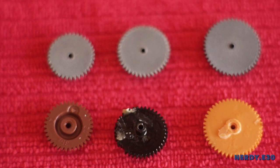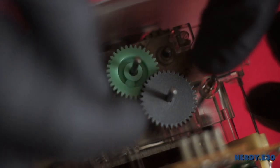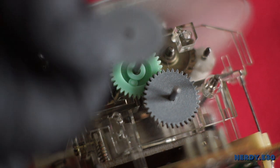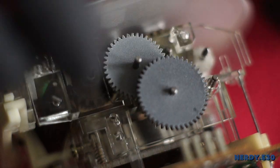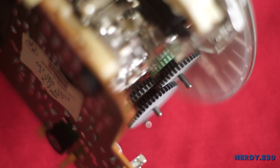Now back to the gears — this is the order they will be installed. Let's install the smallest gear first, which goes inside the middle rod. Make sure the gear is engaged and that it's spinning. Then the middle sized gear goes right above it — press down and make sure it engages. On top will go the biggest gear, which you will have to press down. You can see how they all engage from the side view, and this is what your spacing should look like when done.